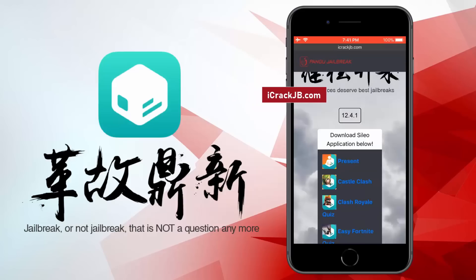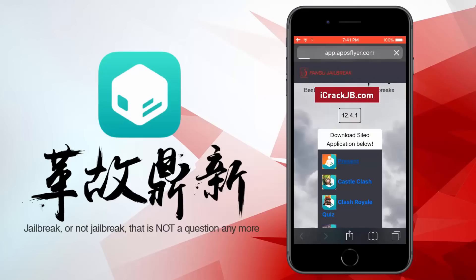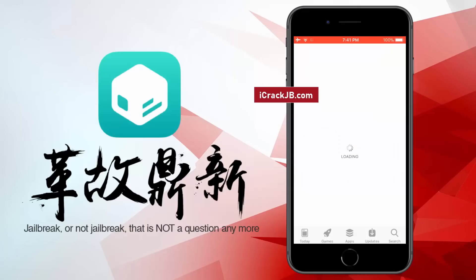The jailbreak files have been successfully imported and all we need to do now is just get the Cydia installed. We will be sideloading the Cydia as it is an unofficial iOS app — the kind that Apple won't allow on its App Store. So the Cydia needs to be bundled with any other app approved on the App Store. The apps you can see here are officially approved on the App Store and are bundled with Cydia. All you need to do now is just install any of these apps and run it to sideload Cydia. Choose any app from here and read the instructions on how to get the Cydia sideloaded with this app.